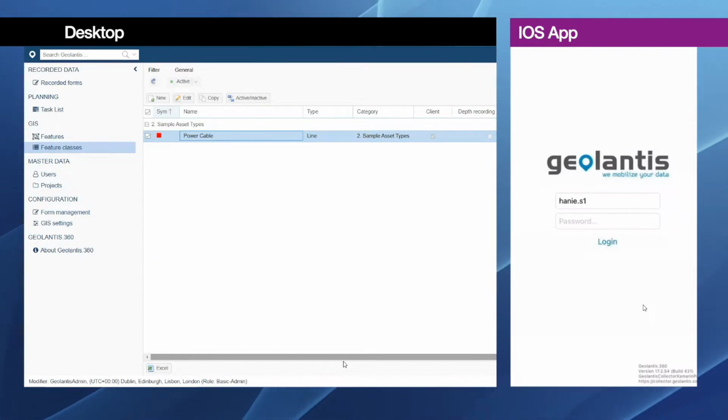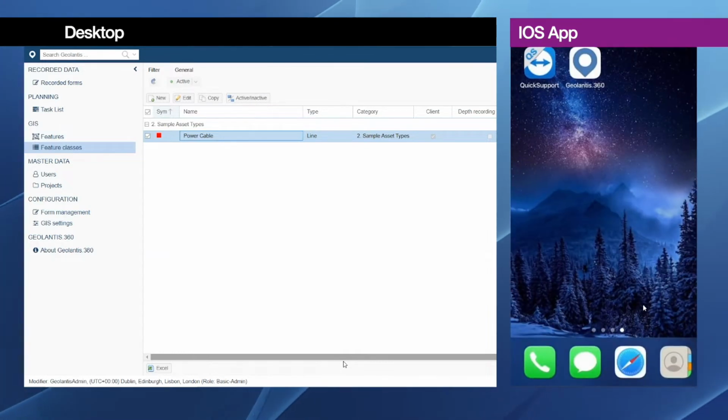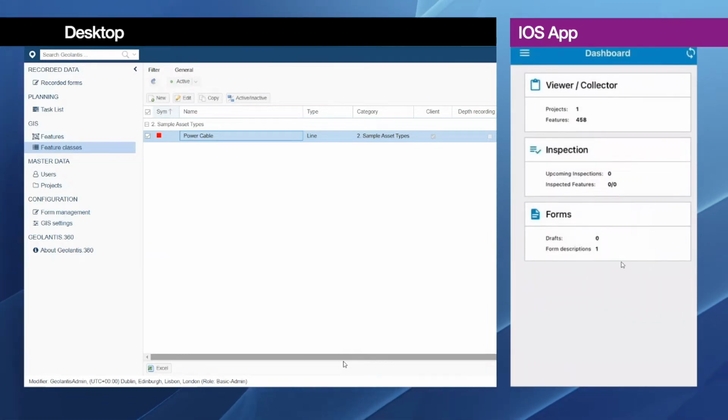This here is the iOS app open, and on the login screen we give the credentials and log in. Here is the main screen.